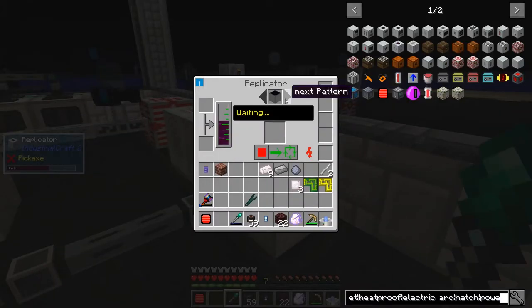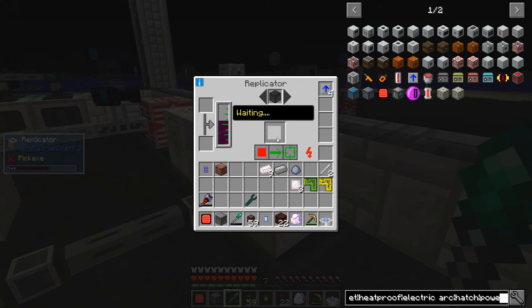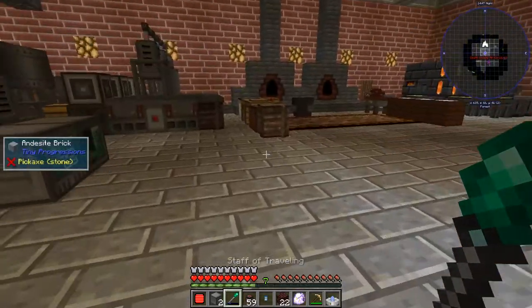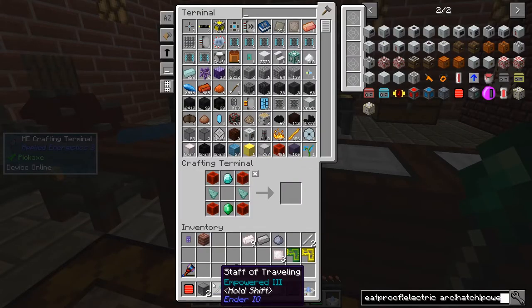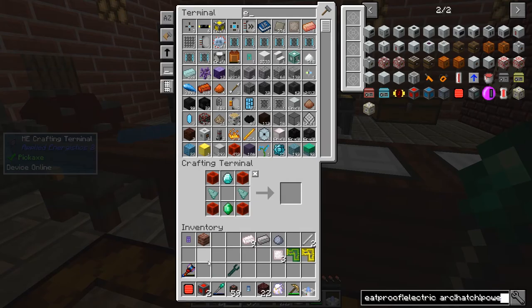Right, where are you? It is this one, machine frame. Let's grab one of those. Let's grab two of those, actually, because I'm probably going to need a couple. It's amazingly cheap to do it that way. It's so good. We've just got UU matter coming out the wazoo anyway, so it's not a problem to do that for us. Right, let's grab two of these power cells, because I'm going to need those for other things, I think.